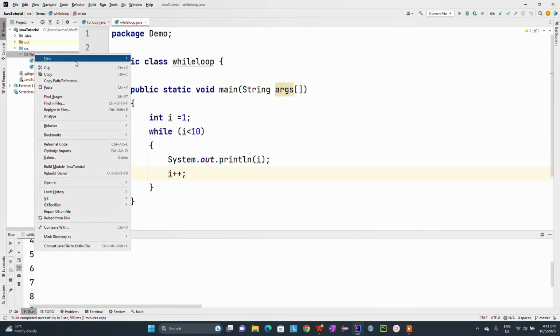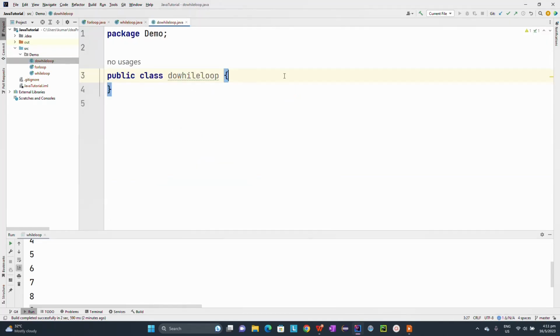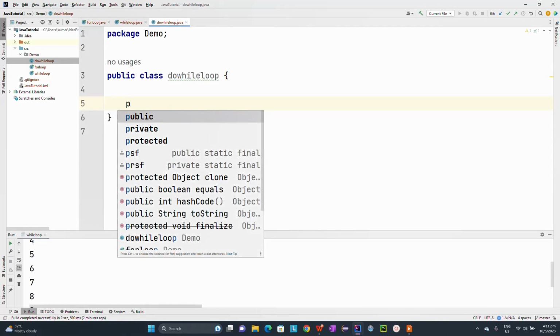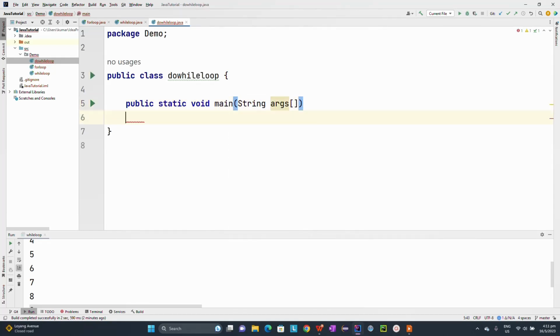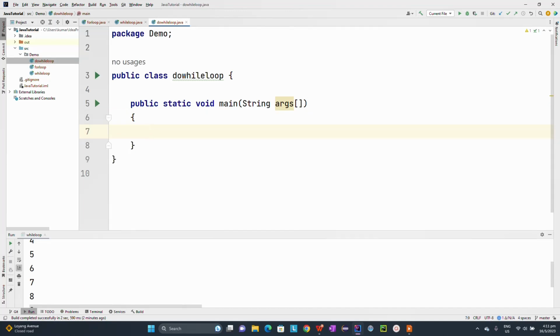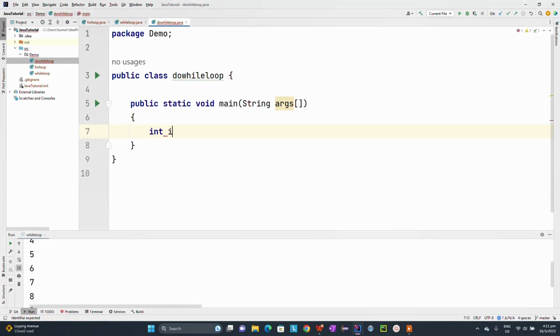I am creating one do while loop class. Here I initialize the variable.